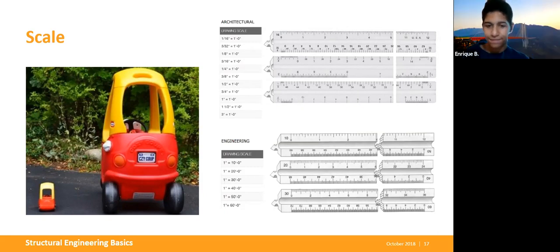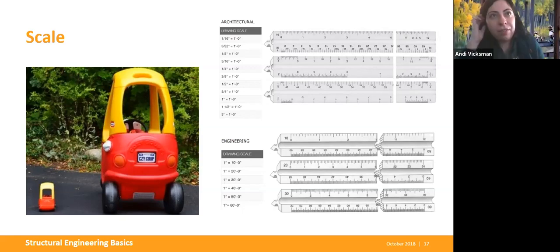I know it's in the bottom corner on the plans, but for the ruler, how can you tell which one's where, if that makes sense? Yeah, I think I get it. If I don't answer your question, let me know and I'll try again.